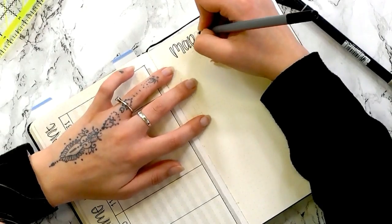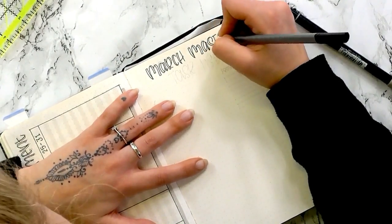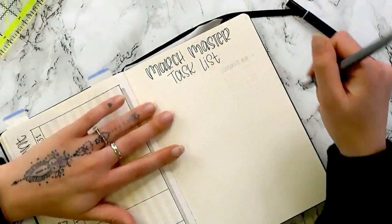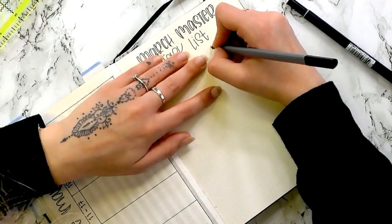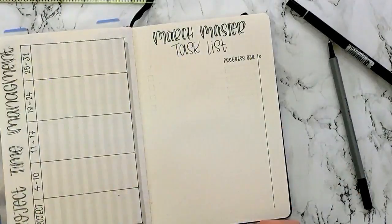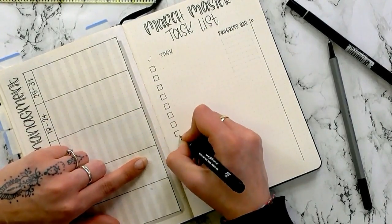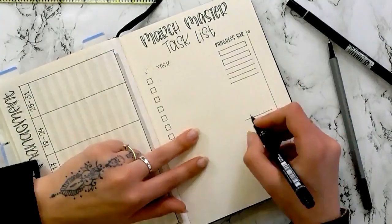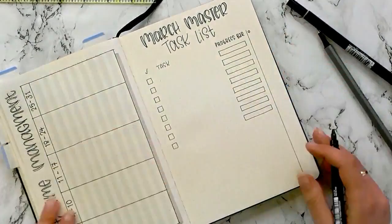The tasks page I made out of necessity because so far I've been writing in my tasks all over the place through my weeklies and on the main monthly spread, and I kept losing track of what still needed to be done or what I needed to finish. So now I have them all in one place. I've given myself a progress bar for each task because sometimes I start a task but don't have time to finish it right then and there. So it's nice to see how much more I need to do for a certain task, because then it gives me an idea of how to prioritize it, or whether or not I can fit it in a particular time slot.